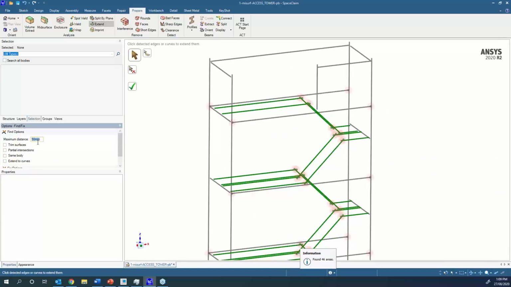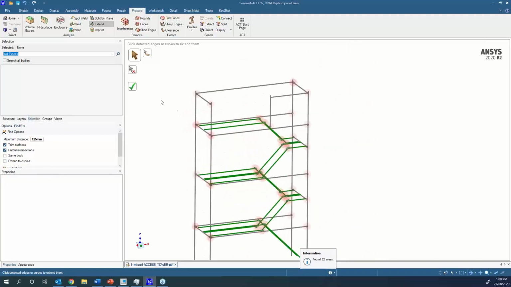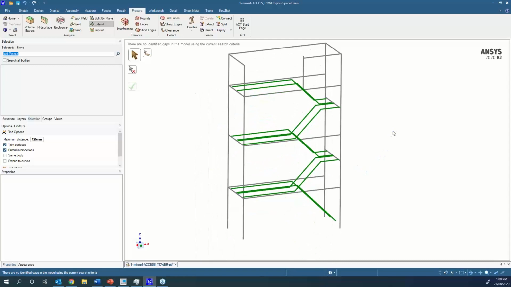In my trials, I think I found roughly of the order of 125 was able to fill most of the gaps. I'll just show you an example of it doing that. You can see these actually might need manual closure, but for the vast majority, you can iteratively work through and close all of these problems up, right? So fairly complex assembly, lots of components, shelled and beamed in, in just a few minutes is a nice tool to be able to have.